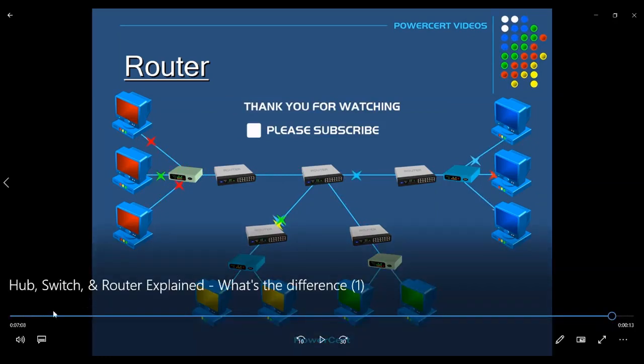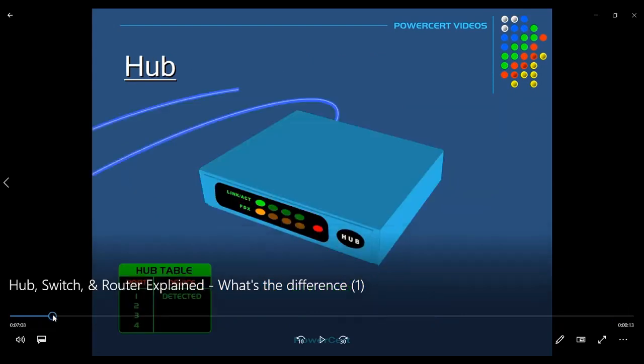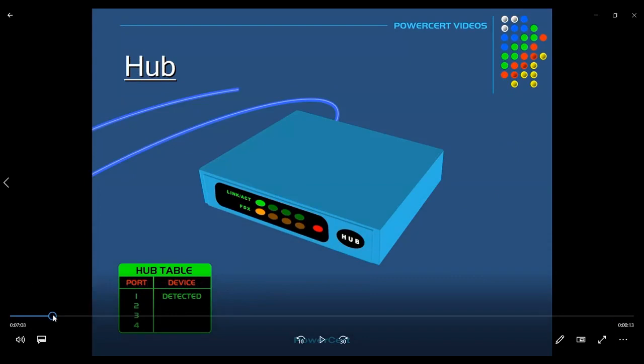So I believe that you have gotten some idea about switches, routers, and hubs. A hub is not a very intelligent device, and according to this video, it sends the information to all the other ports except the receiving port. Because of that, it has a traffic creation problem. Therefore, most of the time you can't find hubs very frequently in networks.